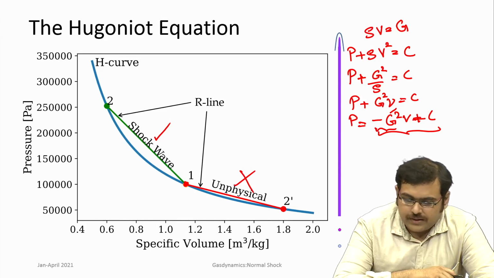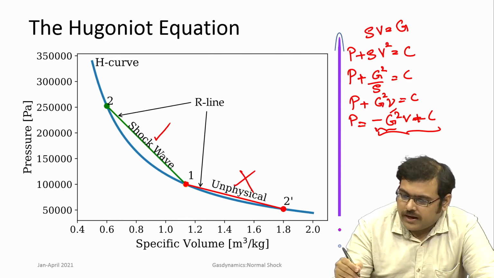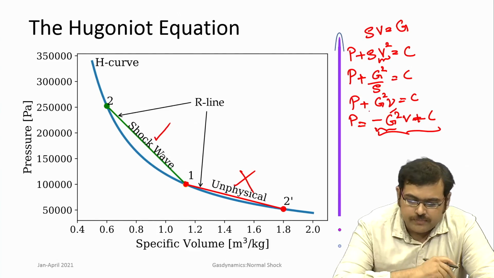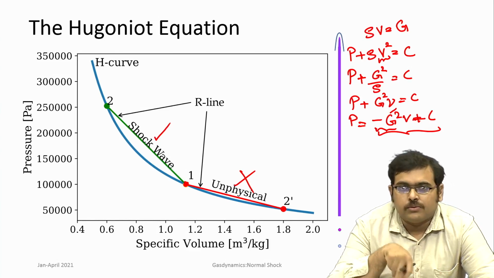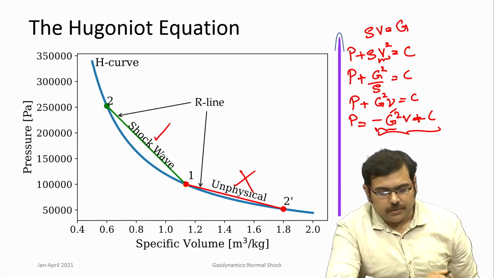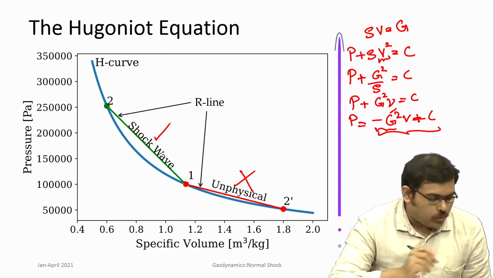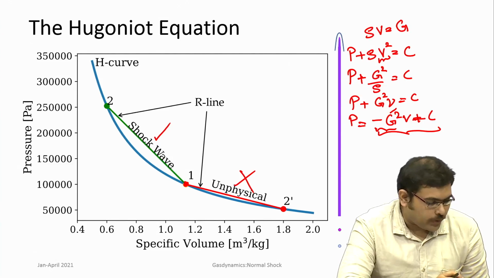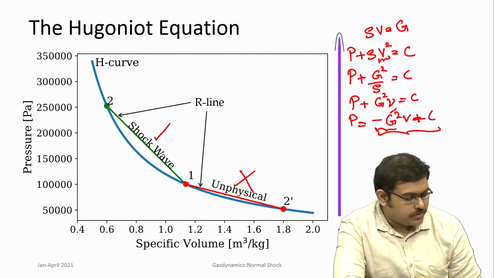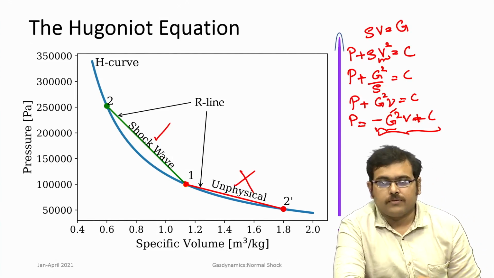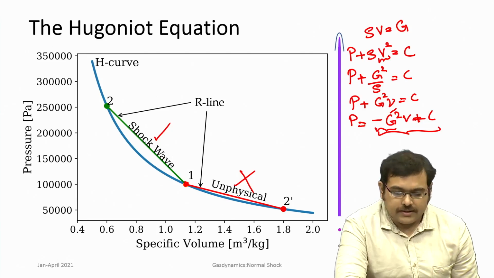So with the help of the Rayleigh line, which has the information of velocity, which will figure in the term g square, one can locate a particular shock. So the Hugoniot can give you all possible shock states passing through an initial point 1. Okay. So the Hugoniot is a general equation. You can use it for any type of shocks in any gas dynamic medium.